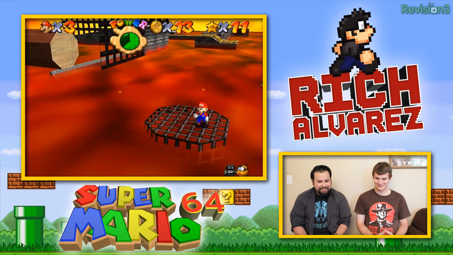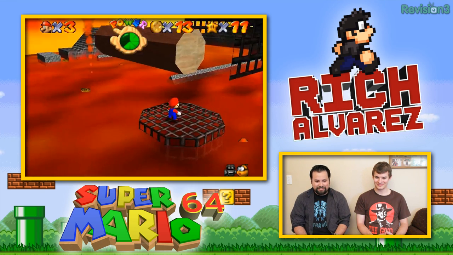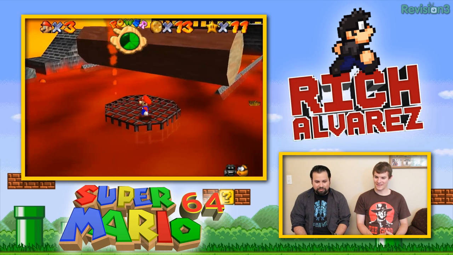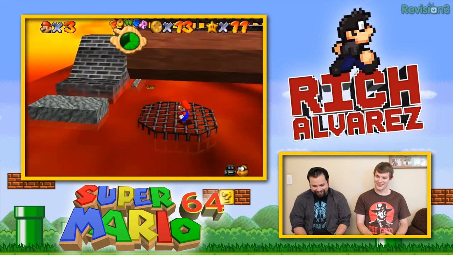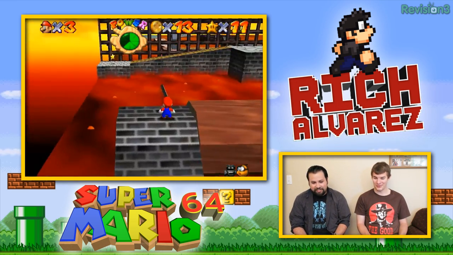All right. Well, clearly we bullied the wrong bullies. But, this is the loggy one. Wait, is there a star over here? There is a star over here. Are you sure? Pretty sure. Well, I'm not sure either, so we'll find out. Oh, there it is. Perfect.